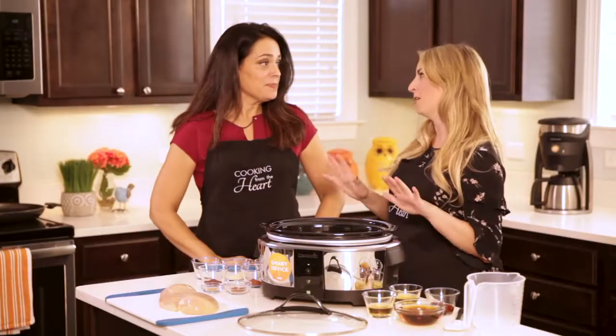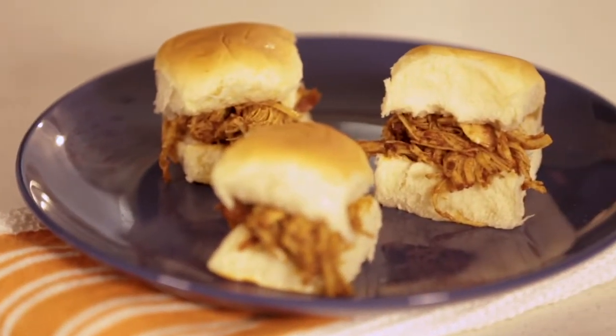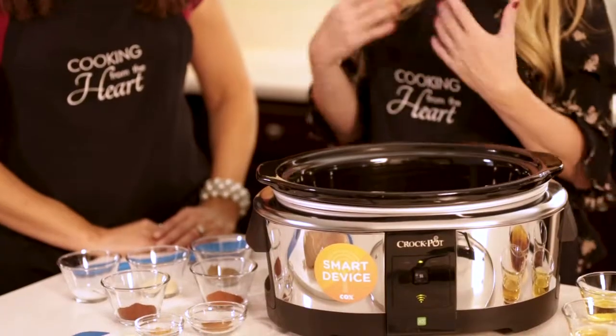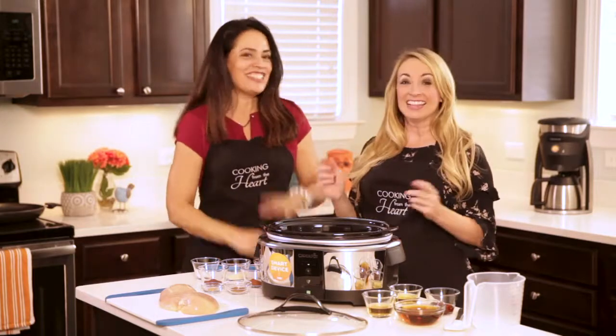I'm so excited to teach you about all the smart devices in the kitchen here, as well as cook up a couple of really delicious recipes. So we're making Chipotle maple chicken sliders in the Wi-Fi enabled slow cooker. And I love this because you can set it and forget it literally, because you can control it from your phone anywhere. And that's intentional forgetting, right? Not like when I cook and I forget, like, what is it? Oh, what I forgot. This is good forgetting.